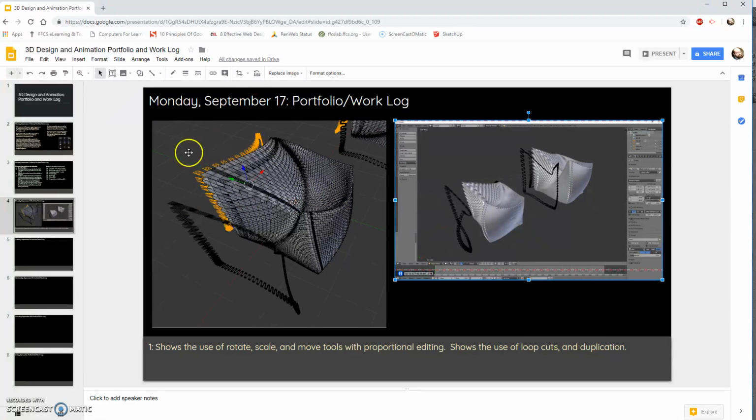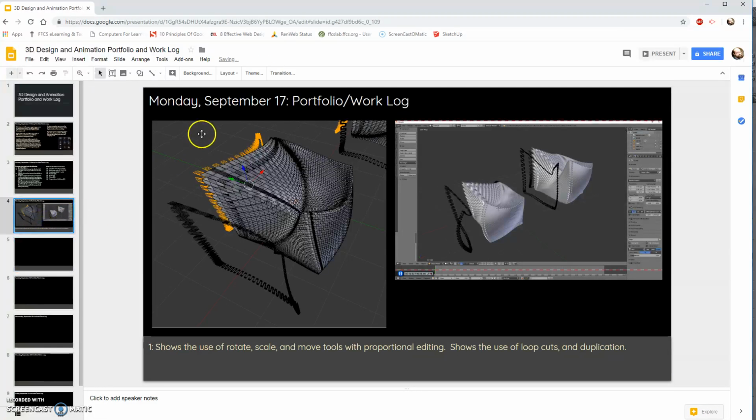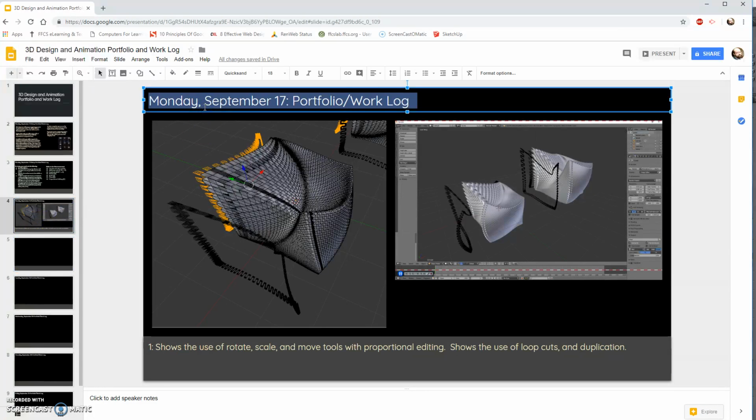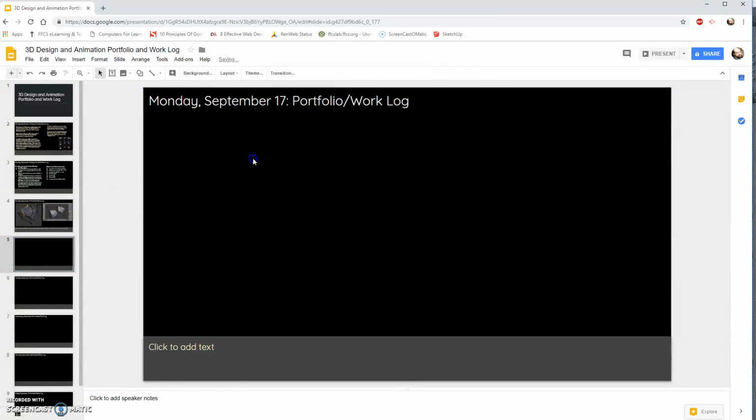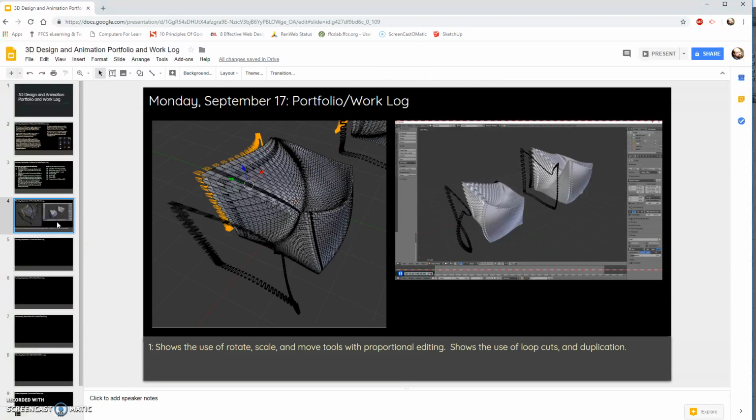If you need to add another slide, you could either duplicate this slide or just click below it, hit Enter, take the heading, Control C to copy, Control V to paste, and it's good to go. You can put your new pictures there, type your descriptions of the images in the gray box down here, and that should be good for building your portfolio.